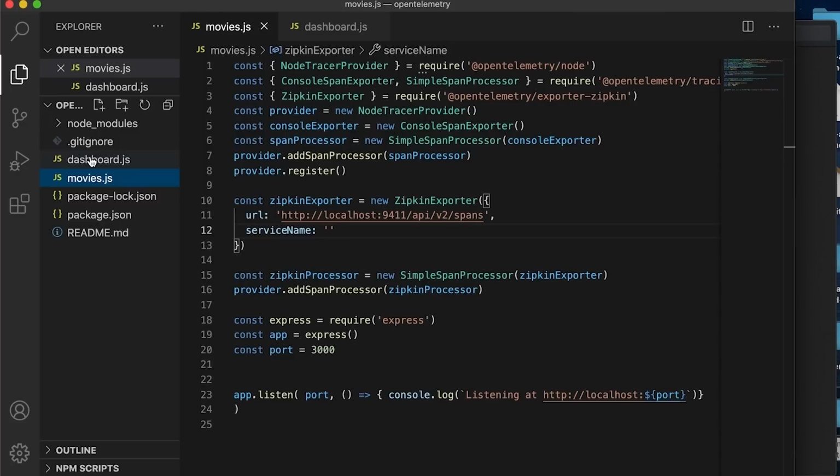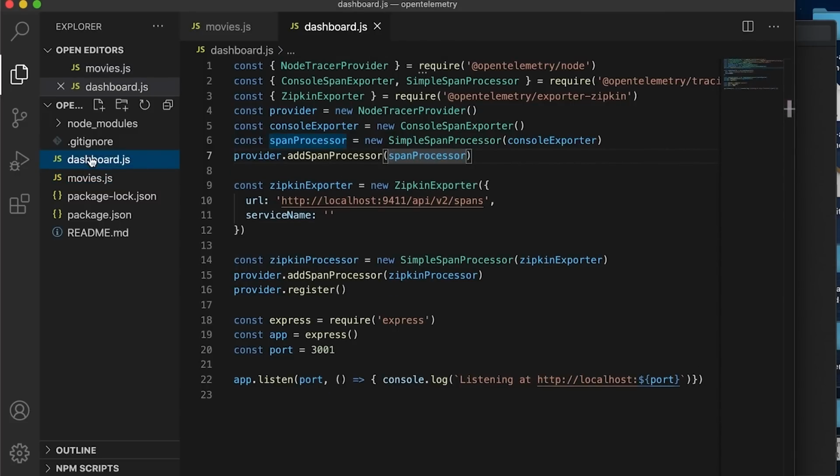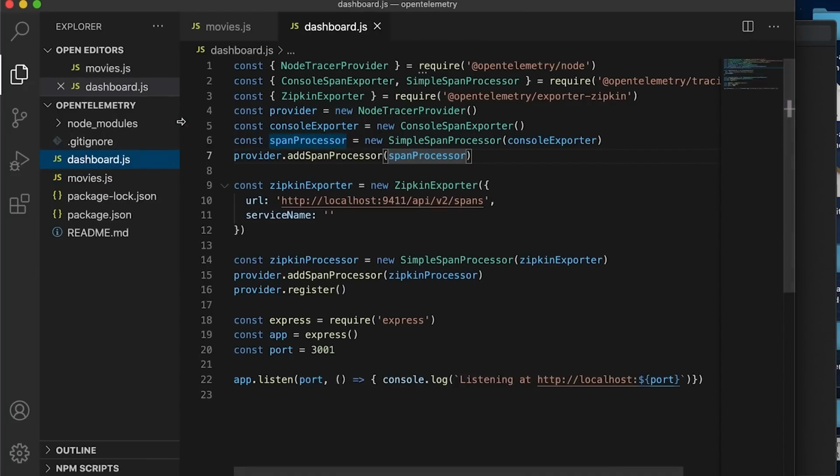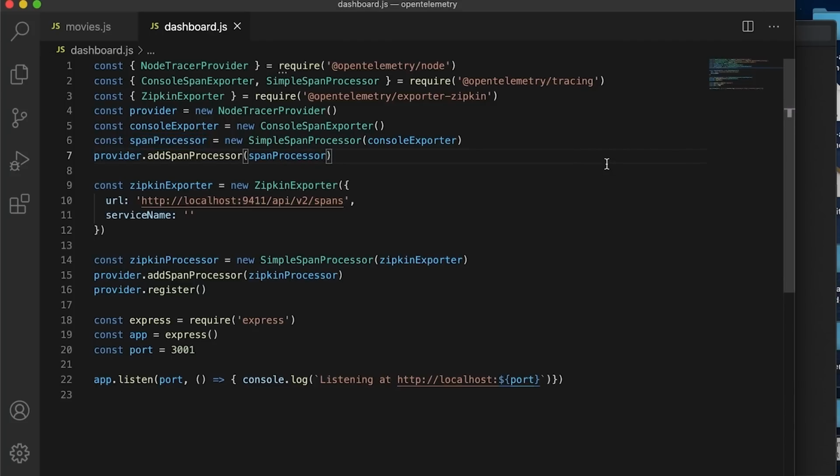So, as you can see, each service is in the root of our project. I'm just going to minimize this so we can see the code a little better now. From the beginning of our course, this should look familiar. As a reminder, OpenTelemetry requires that we instantiate a trace provider, configure that trace provider with an exporter, and install OpenTelemetry plugins to instrument specific node modules. Let's talk through the code as a refresher, especially as it's organized in a different way than what we saw in the basic implementation.